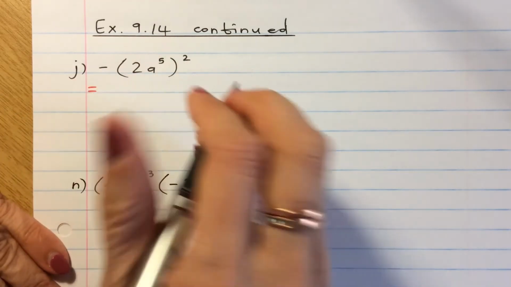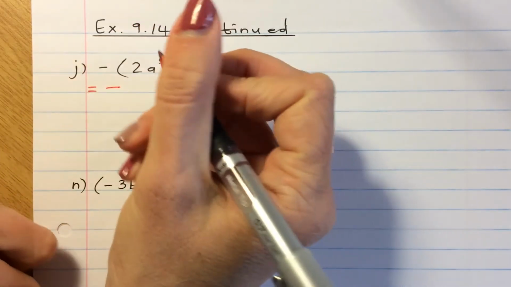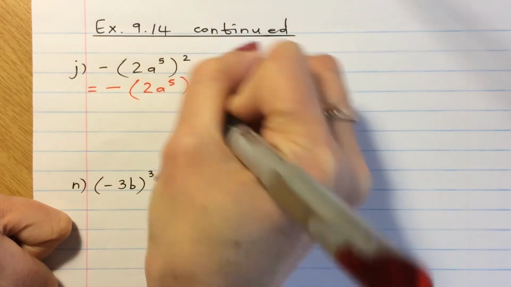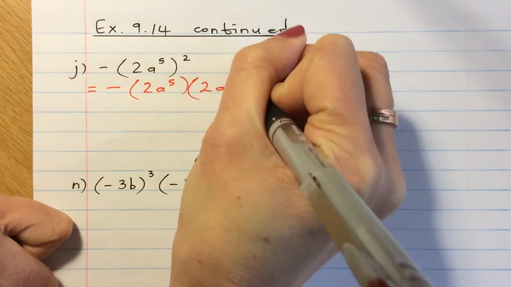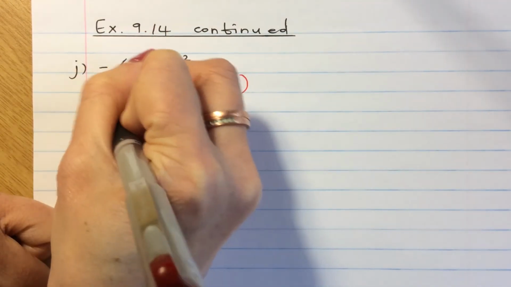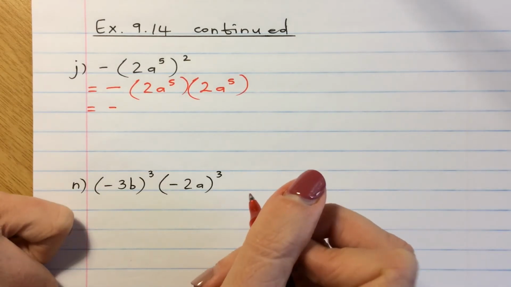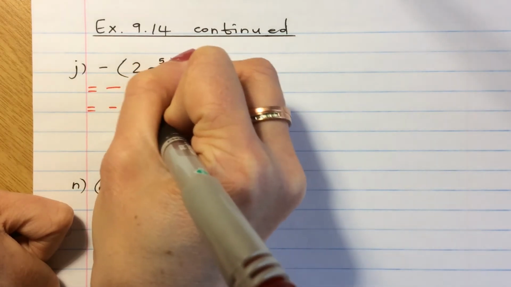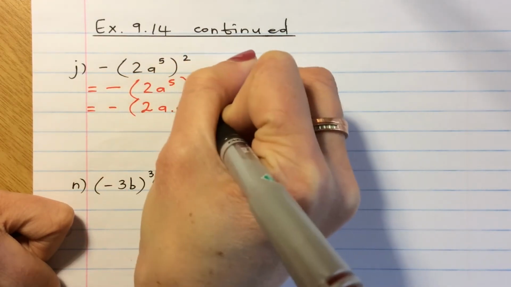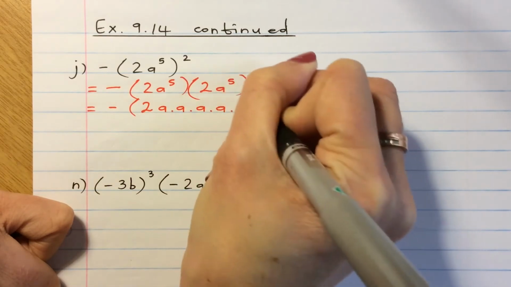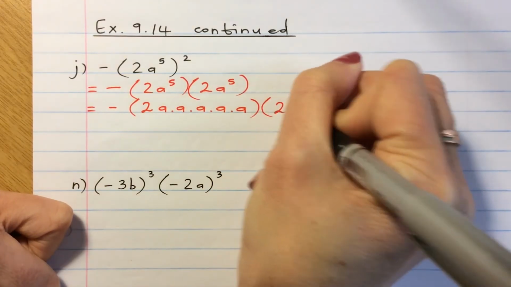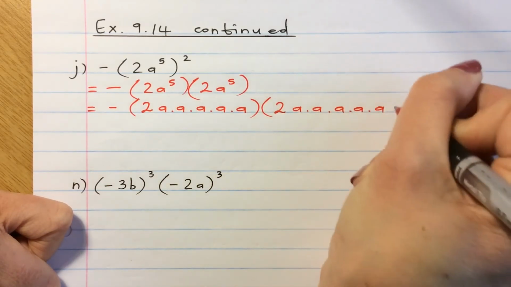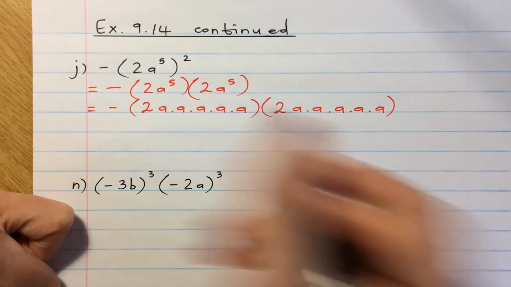So when I start my first step, I write my negative down, and then I'm going to write my bracket 2 times because of my squared behind. So I keep my negative there while I'm working with my brackets. I'm now going to expand what's inside my brackets. So I've got 2 and 5 of these, and another bracket, 2A. I hope those are correct.